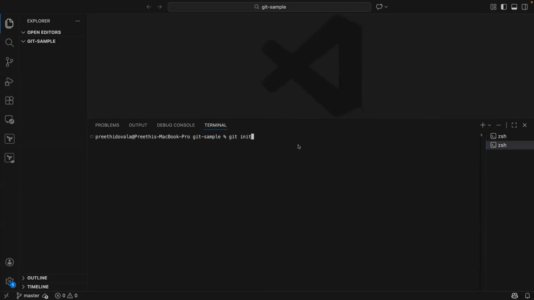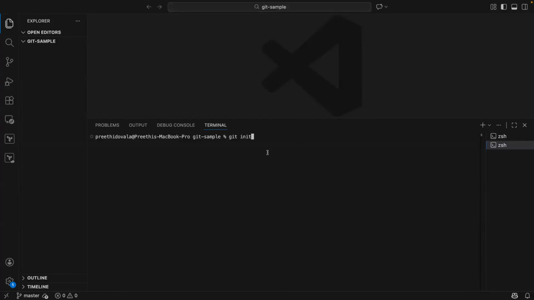So it says that the term git is not recognized. Means Git is not installed. Have you installed Git? Yes, ma'am. Git is installed in my system. Check once again. Share us with a screenshot. Please take the screenshot and post it in the WhatsApp. Will help you with.